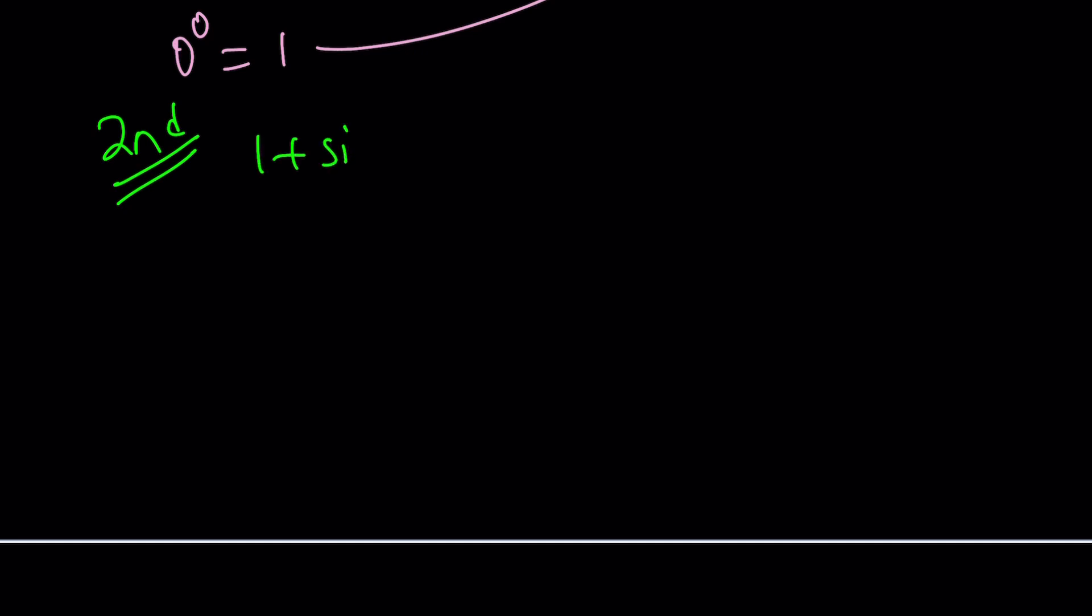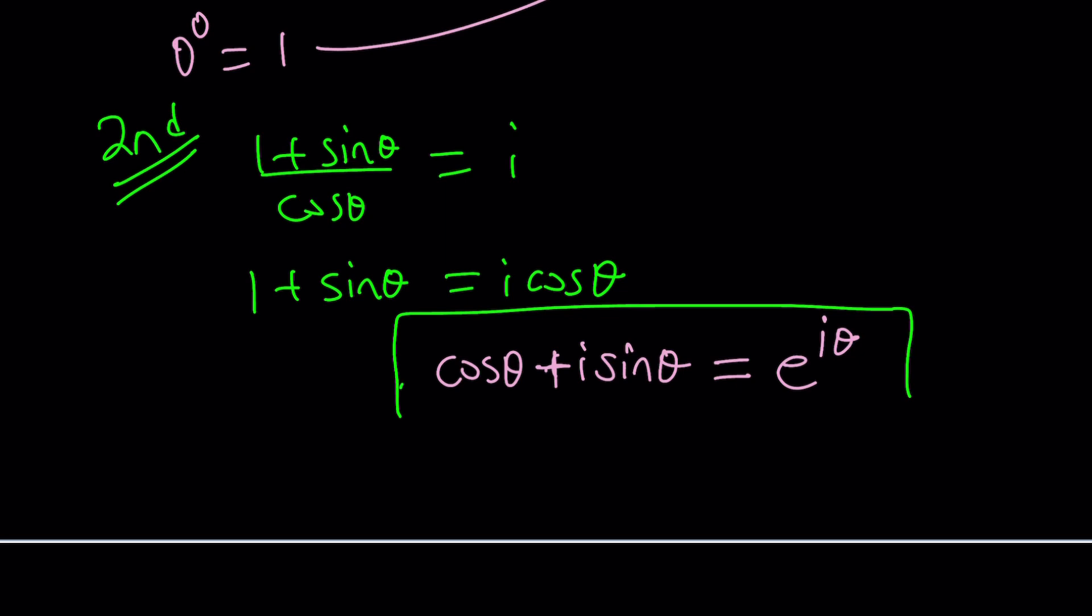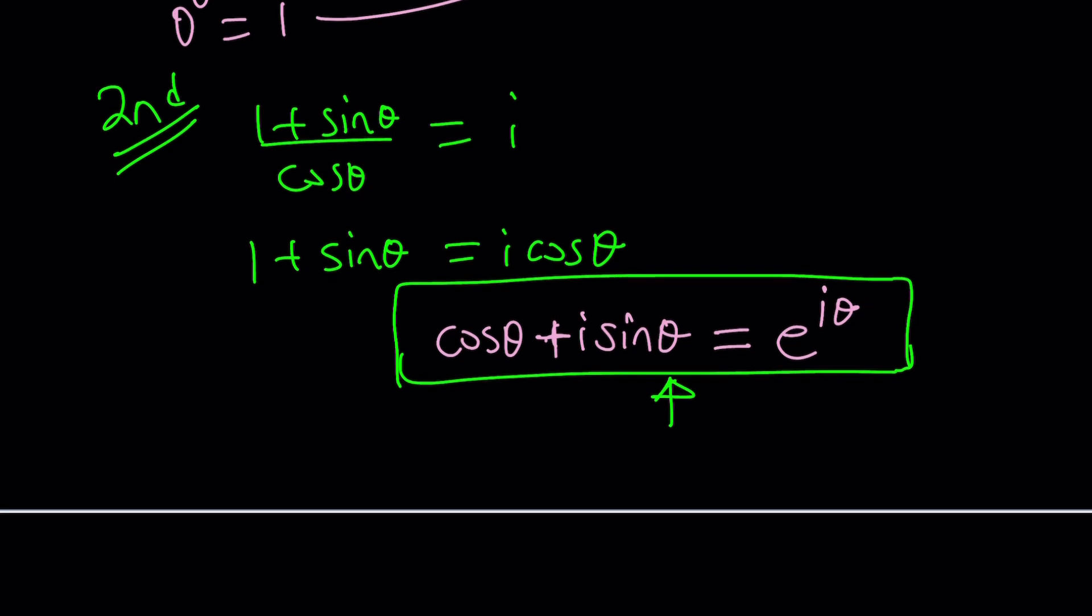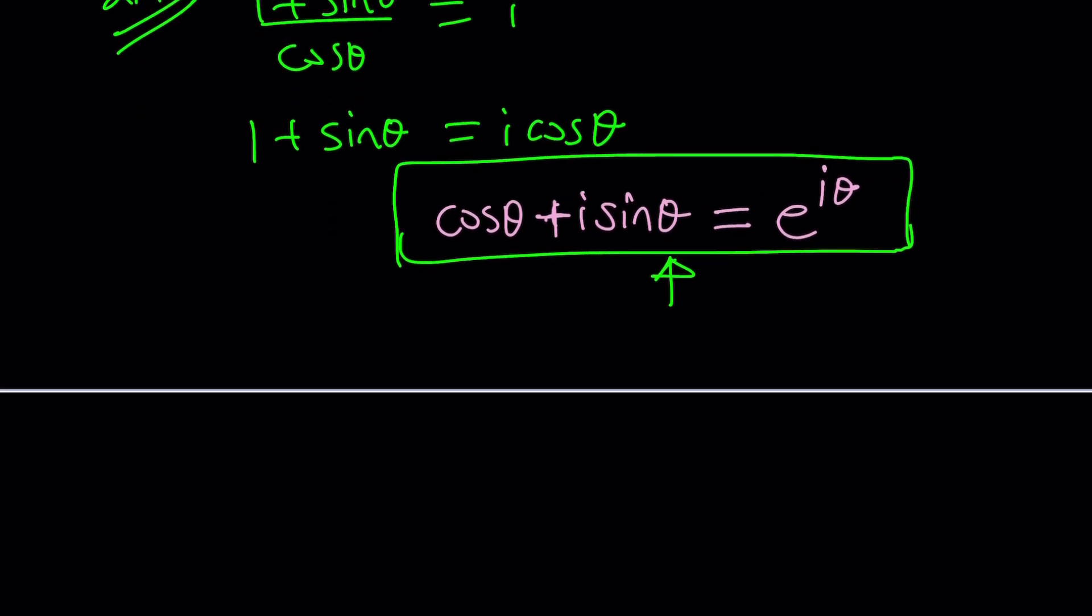We're going to start with the original problem again, and this time we're going to approach it from a complex number perspective. Cross multiply, and you'll probably know what I'm talking about if you're familiar with Euler's formula. Euler said many years ago—thank you very much, Euler, by the way, you're awesome—that cos θ + i·sin θ = e^(iθ). This is a beautiful equation; you can call this the most beautiful equation in math. It's just beautiful, elegant, gorgeous, amazing.